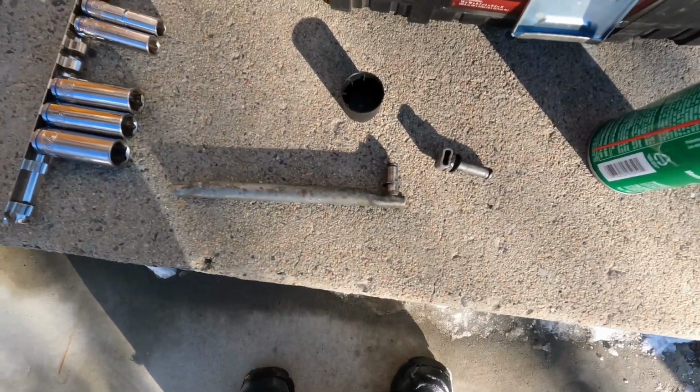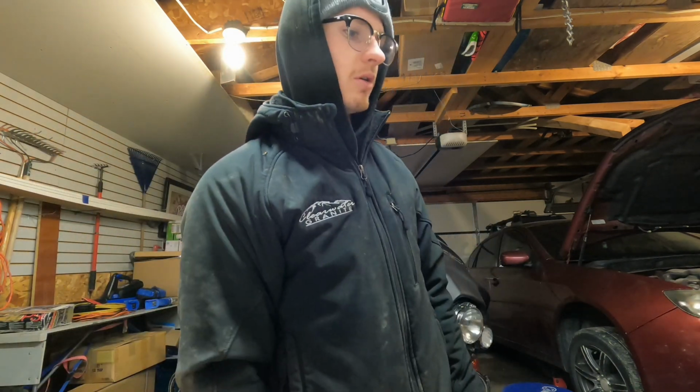Now, we are going to take the selector joint, or selector rod, and go weld it together. So, let's go do that. We're just gonna clean that up and weld it together because I don't wanna buy a new one and wait for that. I don't really have a mode of transportation other than that bike back there, but it's got like 2 feet of snow on the ground. So, we're gonna clean this up, weld this back together, and get it back on the road.